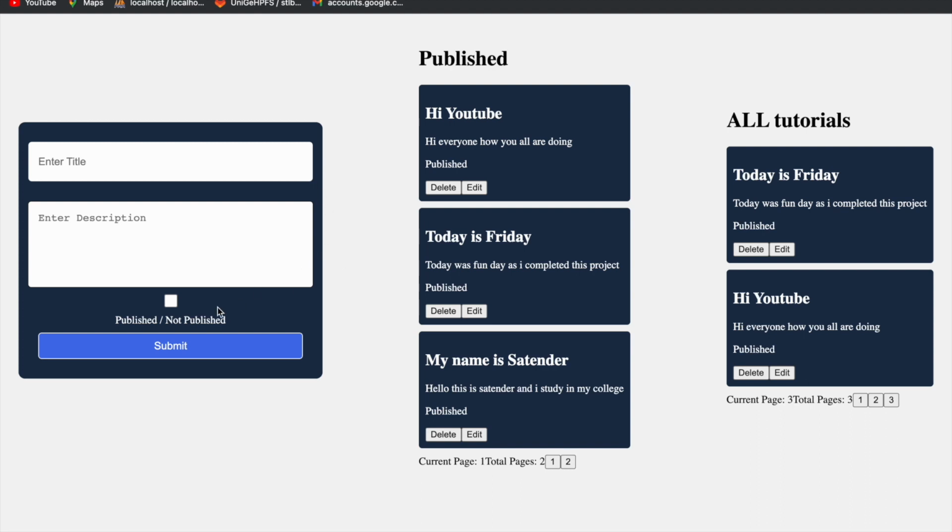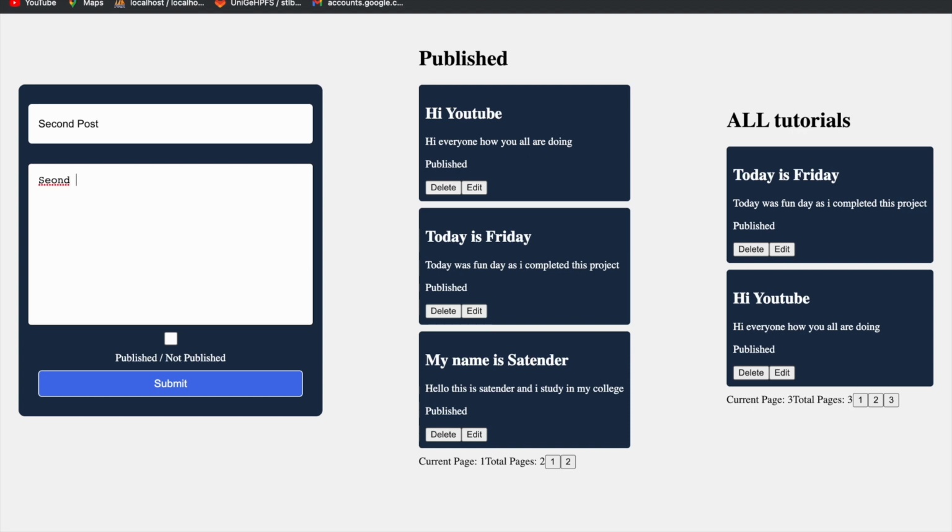Now let's see, if we do not specify this particular option, where will our blog post go. So let's write our second post, and then again write second post, and then let's not check the checkbox, and then let's submit it.